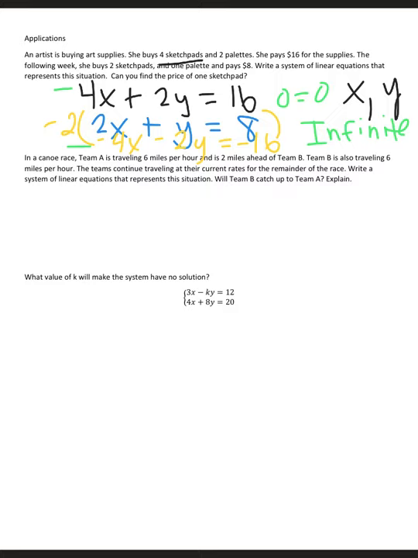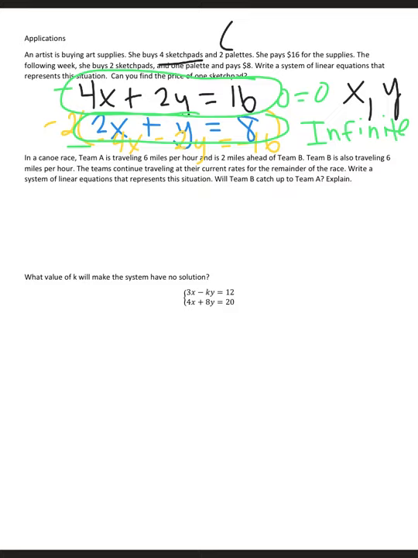What this means is that we can't just pick any x or any y. We have to pick an x or a y that satisfies this first situation, and it's also going to satisfy the second equation. So can you think of a number that when you plug in x in the second equation, because the second equation is easier to me, you plug in x and you get a y.